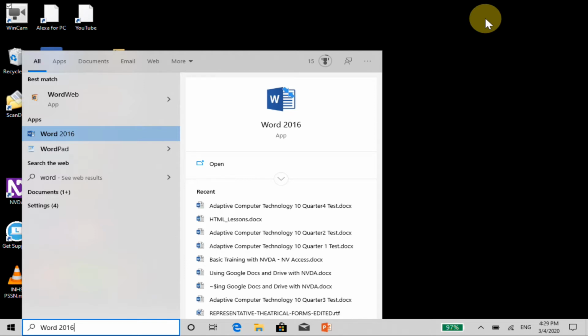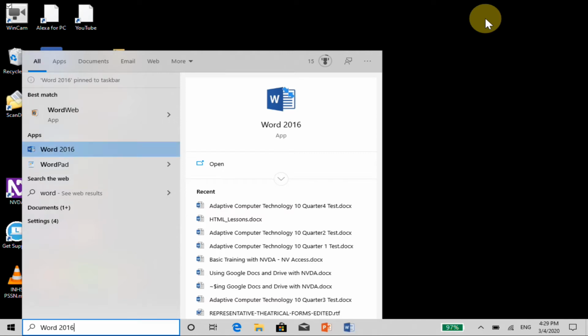Okay, but before that, I have to pin this first to the taskbar. So I'll press application key or the context menu. Context menu. Open file location. Pin to start, not pin to taskbar, not selected 4 of 5. Okay, so pin to taskbar. I'll press enter. Search box edit. Word 2016. Okay, now we'll go to the taskbar and check if Word is already there.